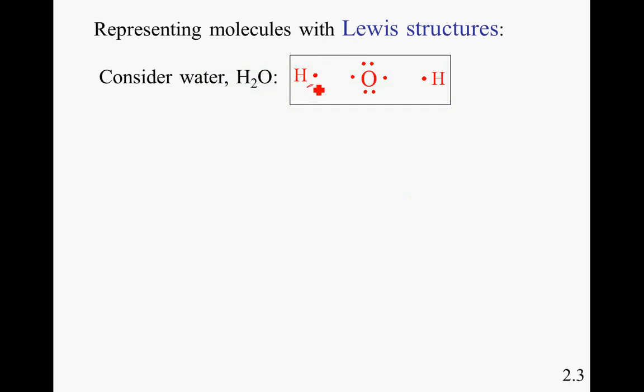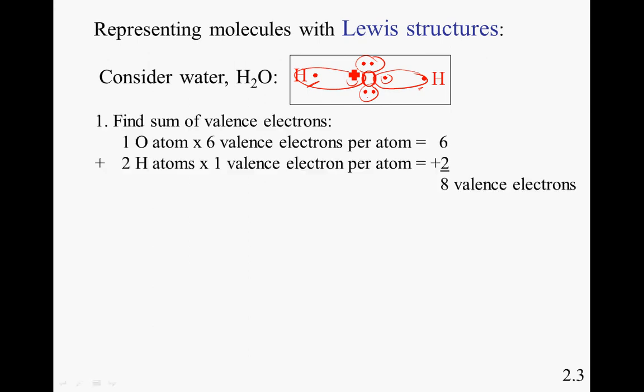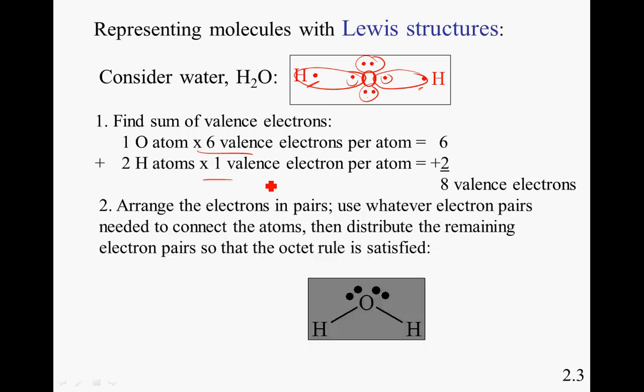So that means hydrogen has 1 dot each because it has 1 valence electron. Oxygen has 6 dots, 2, 3, 4, 5, 6, because it's in the 6th group. Ordinarily, the single electrons come together to make a bond. This doesn't happen 100% of the time, but it does happen most of the time. And this is how atoms combine to form a molecule. So there are 6 valence electrons in an oxygen, 1 valence electron in a hydrogen, and that's how we get this structure.